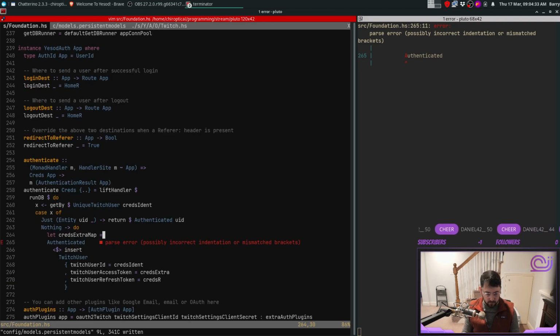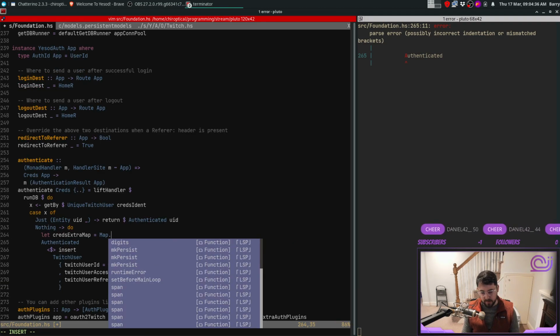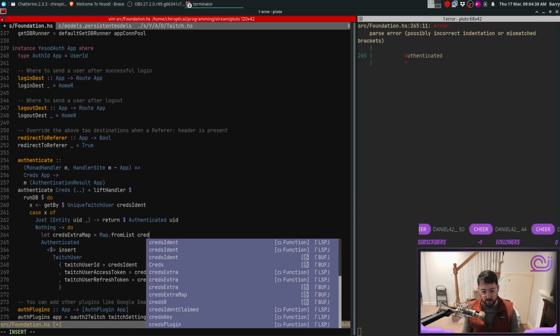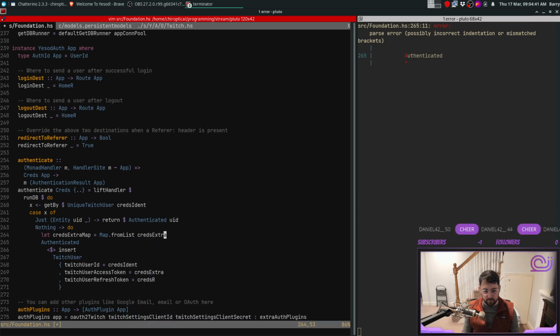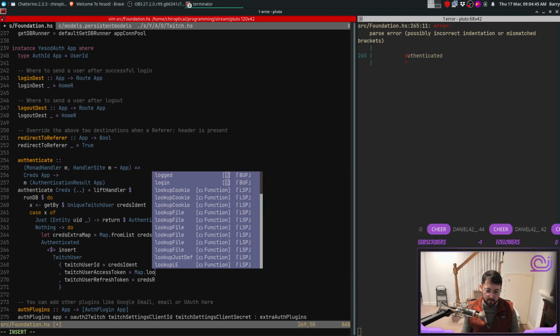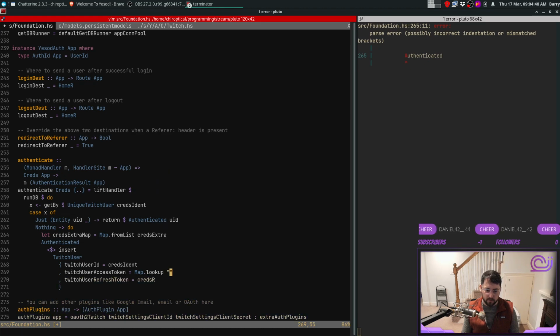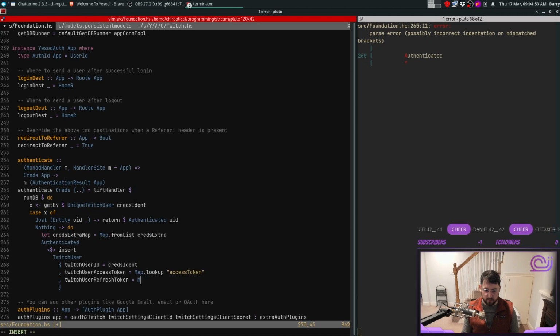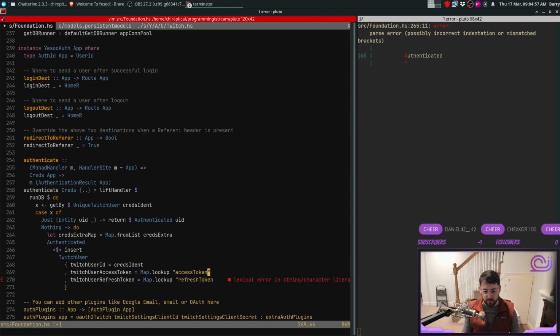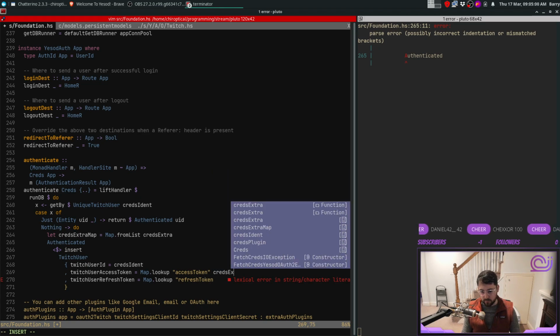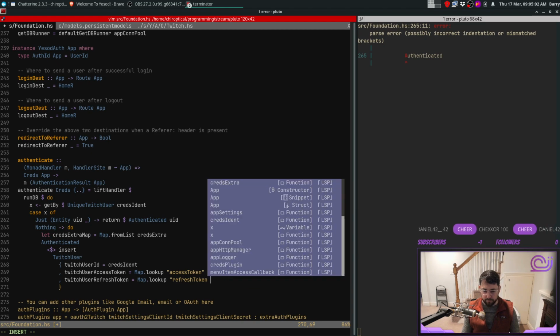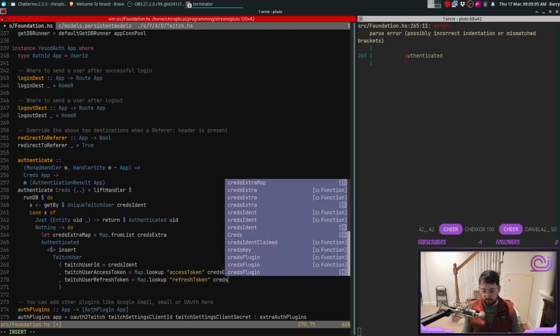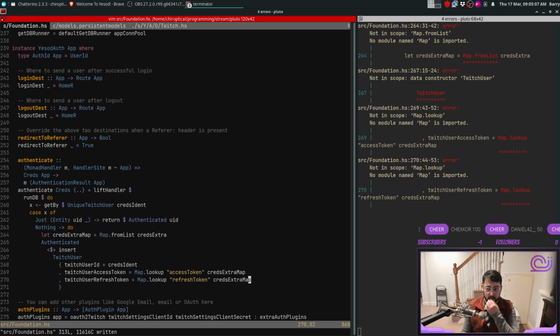I'm guessing this is just going to be map dot from list creds extra, and then this will be map dot lookup access token, map dot lookup refresh token from creds extra map. Something like this.